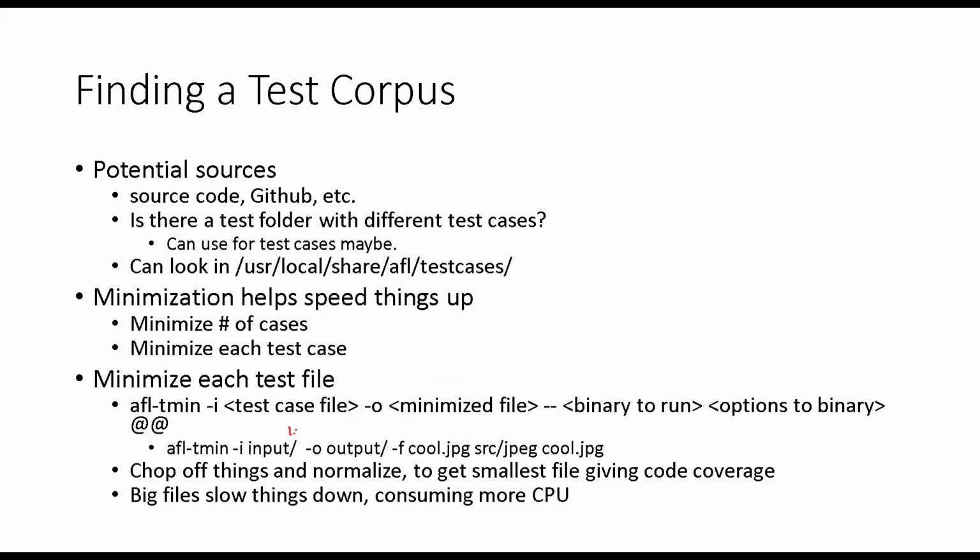We'll just call this one.jpg, and the output is maybe imin, because we're minimizing it. imin.jpg. So that goes there and that goes there. So this is not a directory. These are specific files there. So let's just minimize it as much as possible so that we can get more CPU.